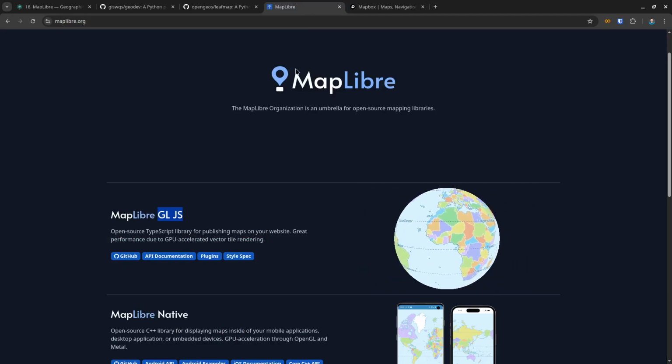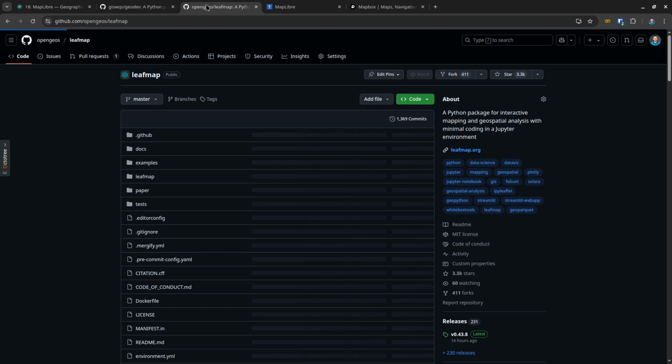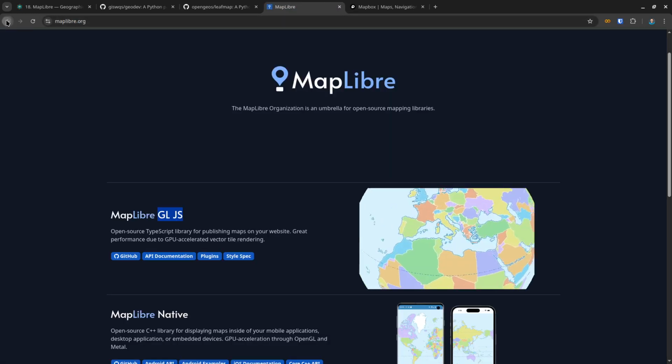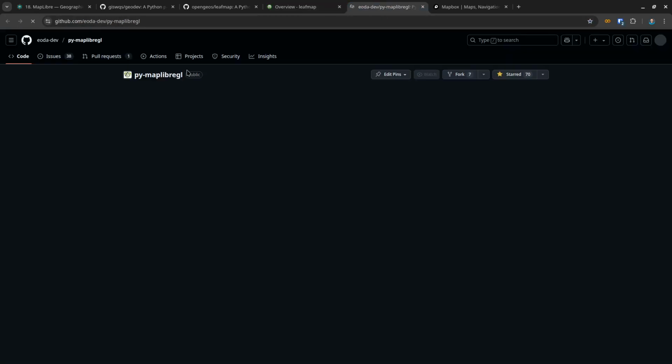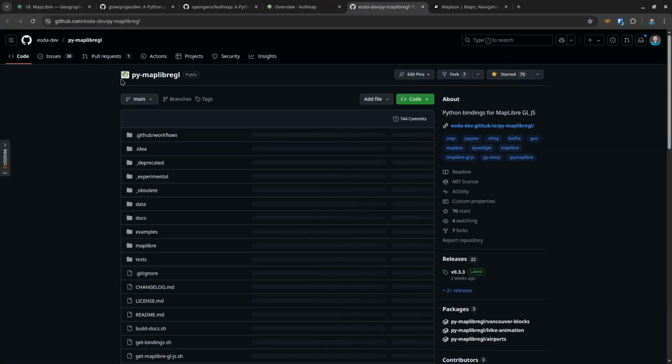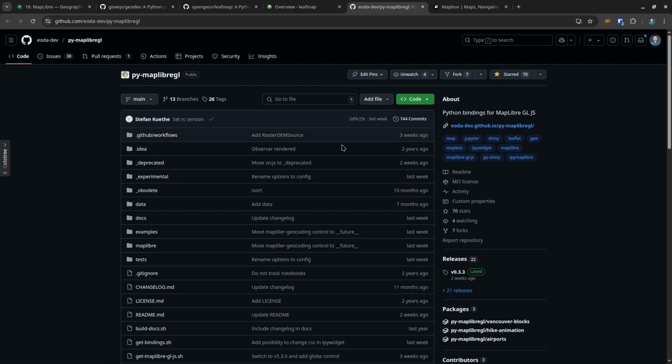And there's a Python package here that brings MapLibre into Python. From this repo, it's called MapLibre GL. Basically, it's called a binding. That means under the hood, it's still using JavaScript, but we can use it in Jupyter Notebook. It's very similar to Leaflet and ipyleaflet. Leaflet is a JavaScript library, and ipyleaflet is the one that I have been using.